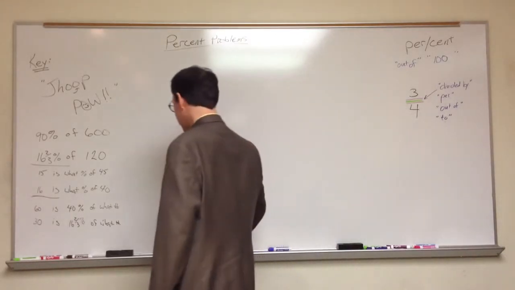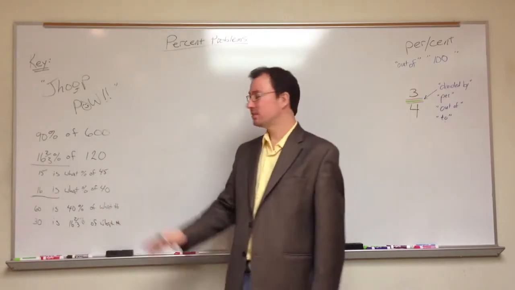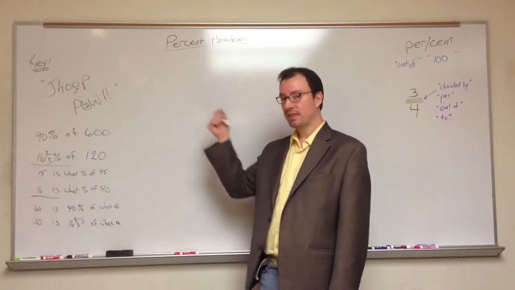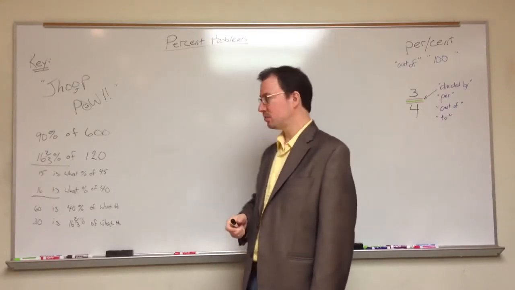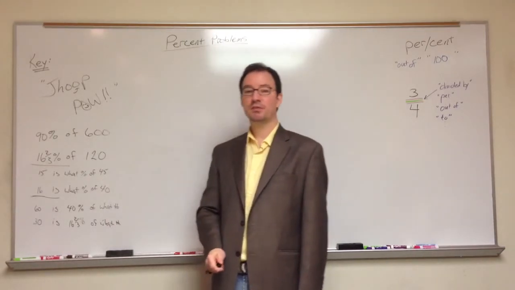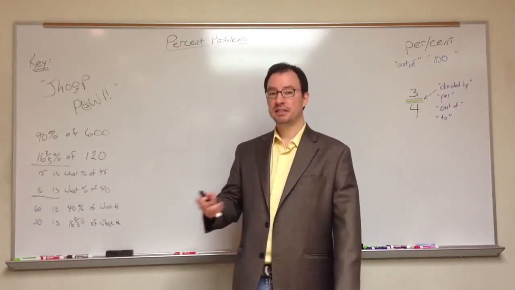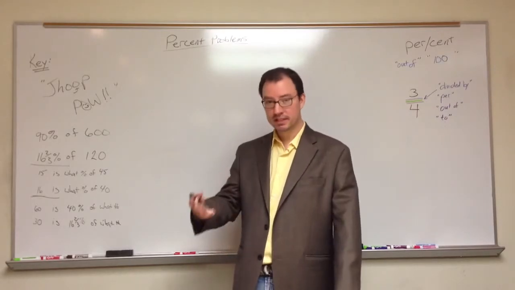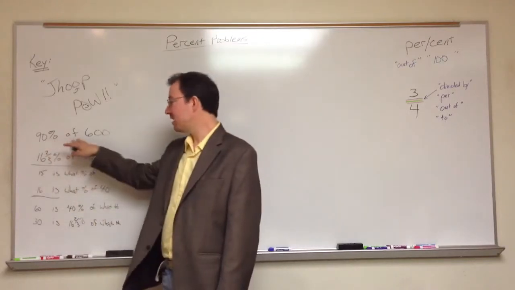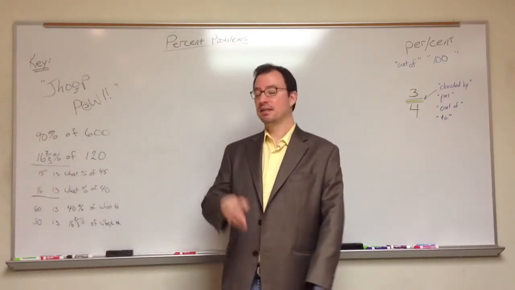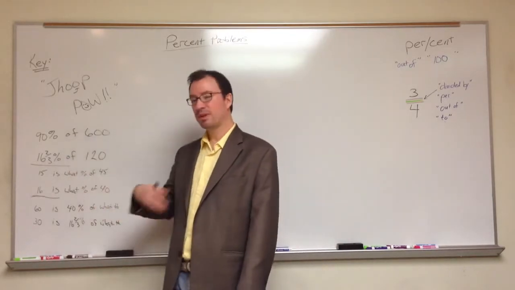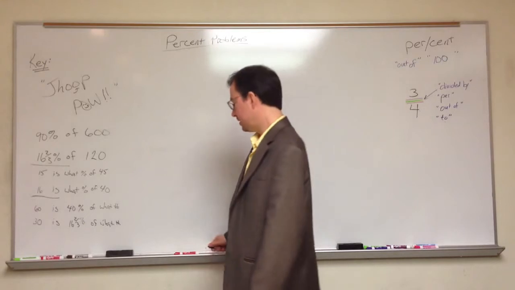Okay, here we go. I just wrote these out here more to remind me what I'm going to do, and I'm going to walk through those as I do it so you can see how I think it out and what I write as I think of the certain words. So first we're going to start here, 90% of 600. Let's say for whatever reason you have a 10% off deal or discount or coupon or employee discount or something, and you want to buy something at $600. Well, you have to pay 90% of that $600. You just get an automatic 10% off or whatever it is. Well, how much are you going to have to pay?